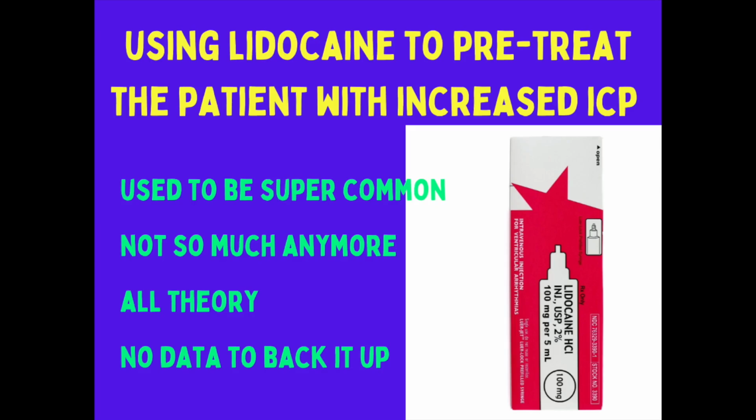Let's talk about drugs. First, pre-treatment drugs. We used to give lidocaine to the headbangers as the first drug we pushed. The theory, emphasis on the word theory, is that it would blunt an increase in intracranial pressure that happens when you jam a laryngoscope down the patient's throat. Most places don't do it anymore as there's really no data to support its use, but I'm sure some places out there still do it.